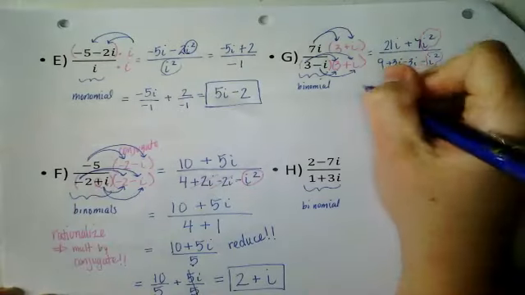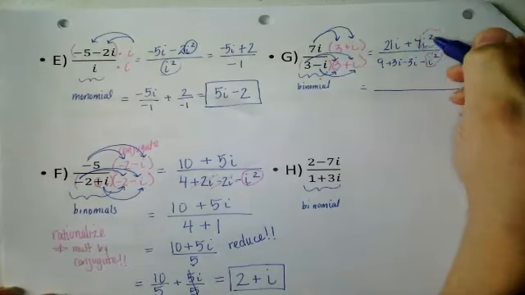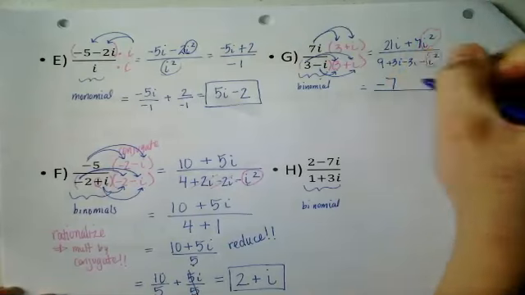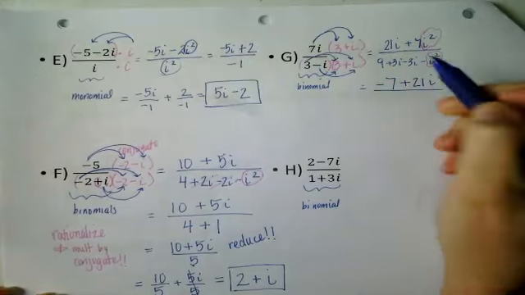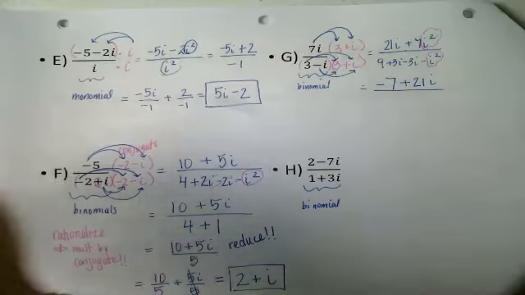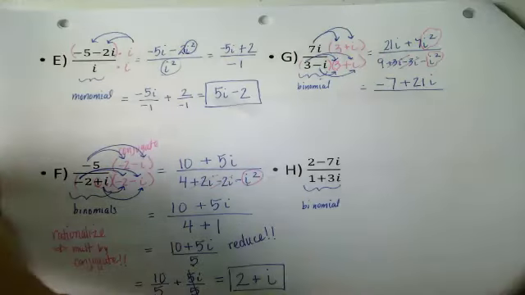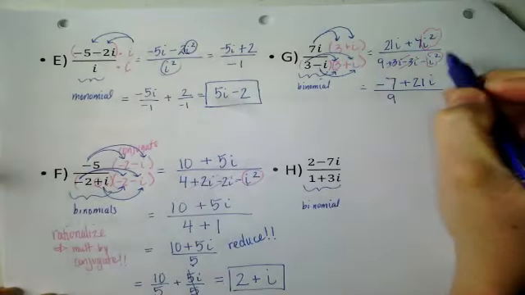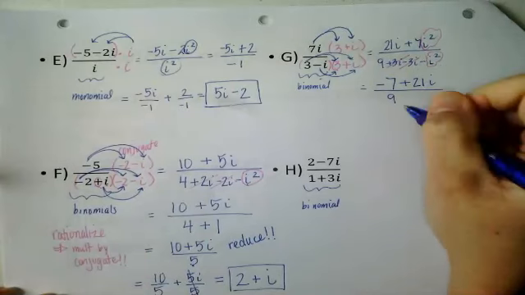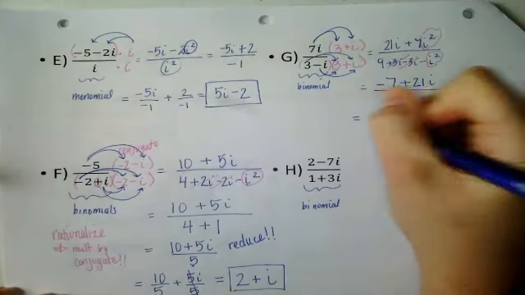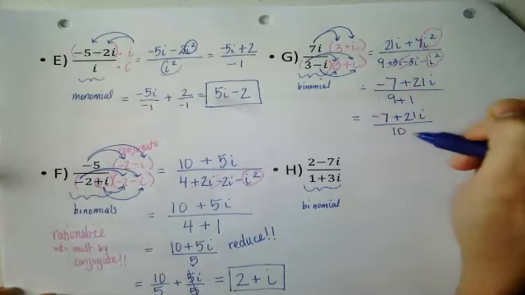So let's see what happens here. i squared is -1. So this is 7 times -1, which is -7, plus the 21i in the numerator. You'll notice I switched those around. And here in the denominator, lots of cleanup happening. Positive 3i and negative 3i goes away. And the 9 stays. But here we have minus -1. Minus a -1 becomes plus 1. So we get -7 plus 21i, all divided by 10. 9 plus 1 is 10.